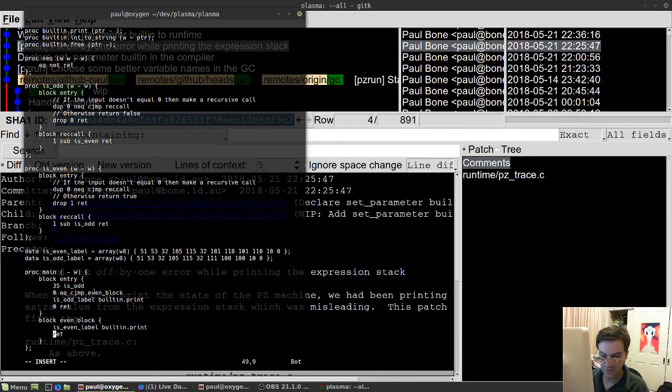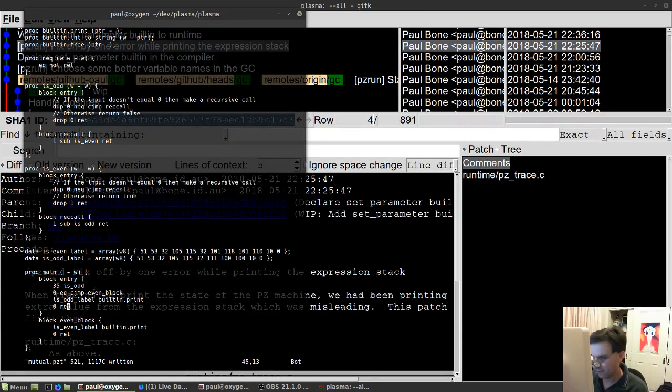Right. I think that's all it is, that there was no return value specified in this test. Built-in print even block, not block. Wait. Block entry. 35 is odd. If conditional jump to... Yeah. The rest is probably okay. But I'd have to actually go through it by hand and check everything. I probably did the right thing when I set it up, except for forgetting to return 0 from the main function, from the main procedure.